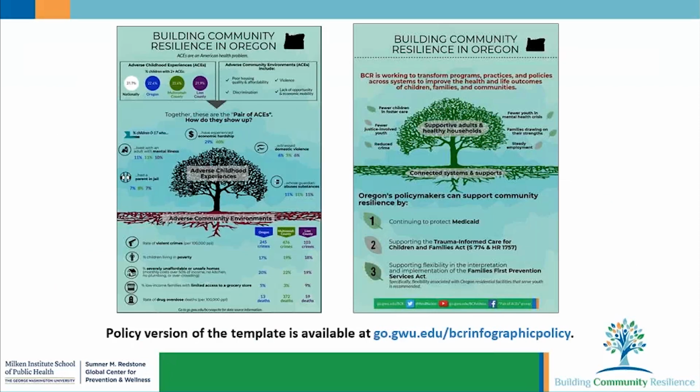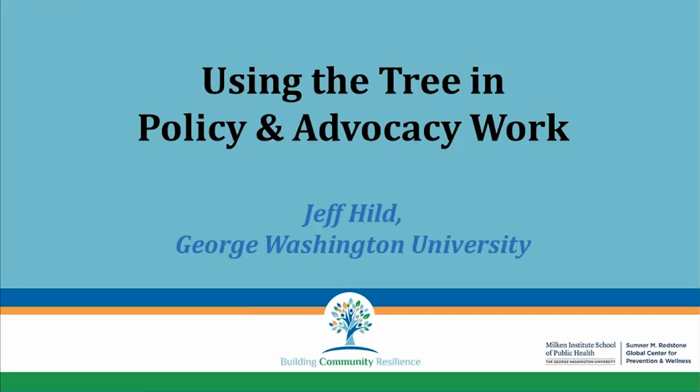And last, before passing off to Jeff, who's going to highlight how the PARe Aces tree has been used in particular for policy and advocacy work, we also wanted to point you in the direction of a second infographic we created. This version of the template allows users to insert policy asks on page 2 of the infographic. Policies that they suggest to policymakers can enrich their community soil and build community resilience. Most recently, our BCR sites all modified this infographic and brought copies down to their representatives on Capitol Hill, which Jeff will touch on just a bit more. And with that, I'd like to turn it over to Jeff Hild, our policy director.